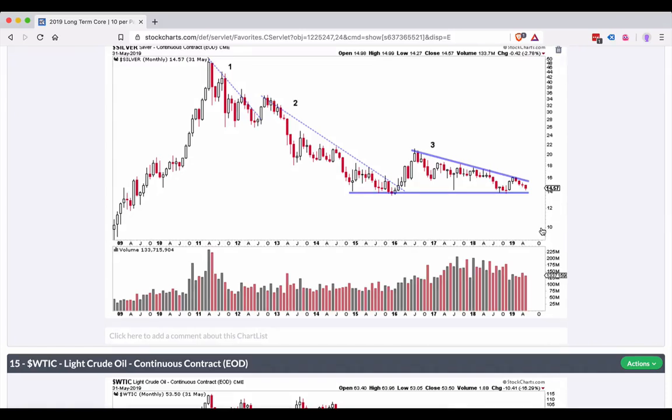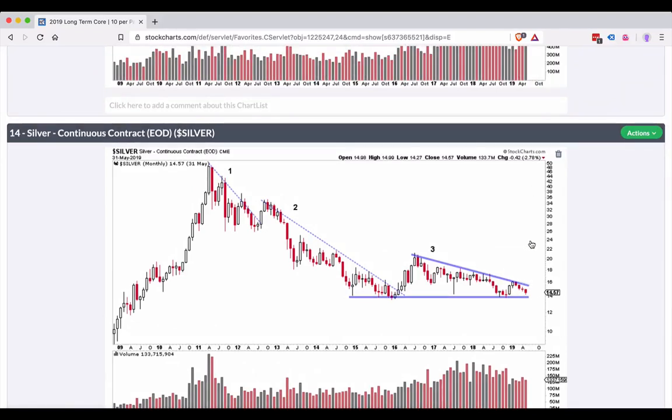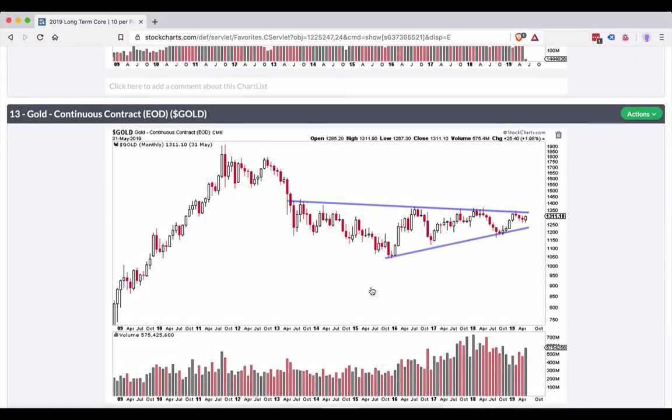Silver here is in a tougher spot. It's not as aggressively challenging resistance. In fact, it's back closer to the $14 area, which is where it made lows originally back in 2015, and it's been trying to hold above that for the past 3.5 years or so. So for silver, we'd really want to see this story start to turn around as well, because generally speaking, silver in a bull trend really is the best time for gold as well. They go hand in hand.